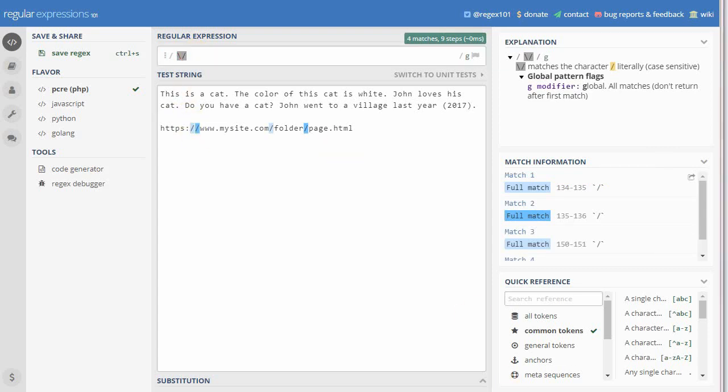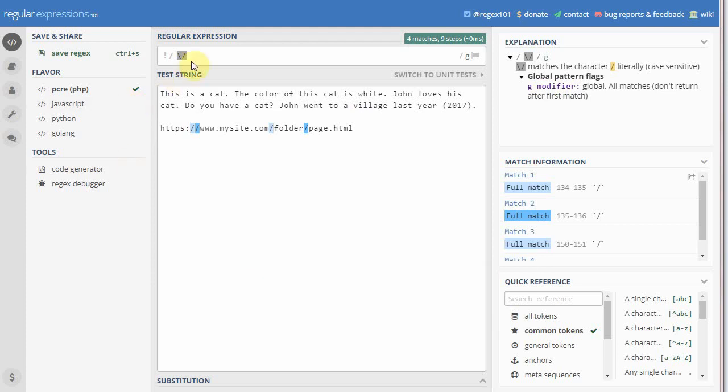Hence, the rule of escaping a meta character is using \ just before that specific meta character. You can use this method with any of the 12 basic meta characters. Now one more example, searching for a specific URL. This is our URL and we want to search for it.